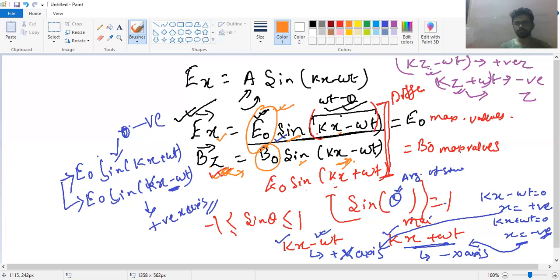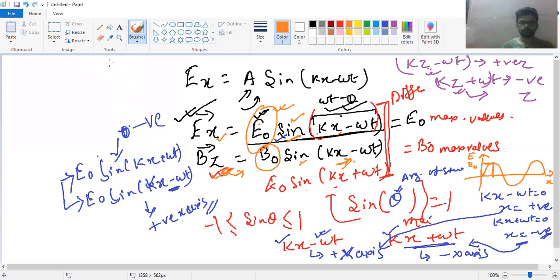If I want to show it in the diagram, look, just for one wave, suppose it is an electric wave, it is following a sine wave pattern. So there is a sine over here. The maximum is E naught, meaning suppose this is E and this is X, obviously. So this is the maximum, E naught. Sine's maximum value is at 90 degrees, which is E naught. It's 1 over here. So like that. This was the extra thing I wanted to tell you.